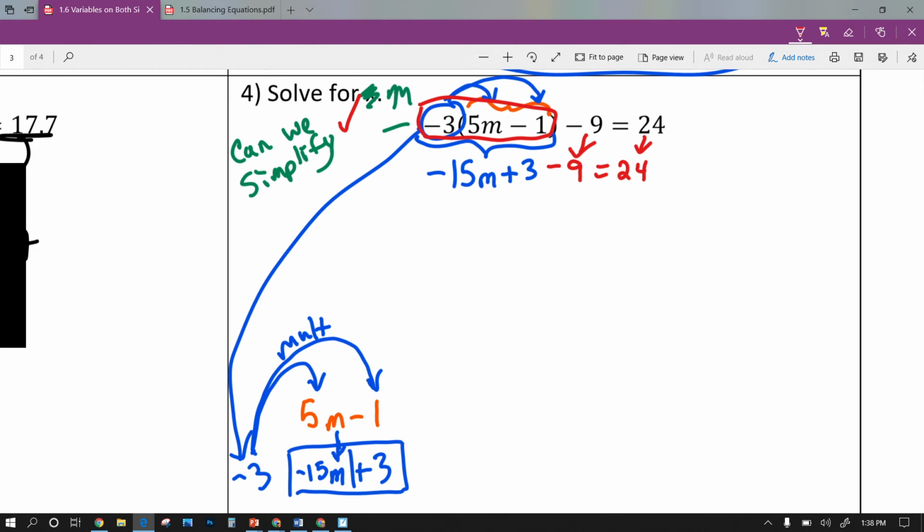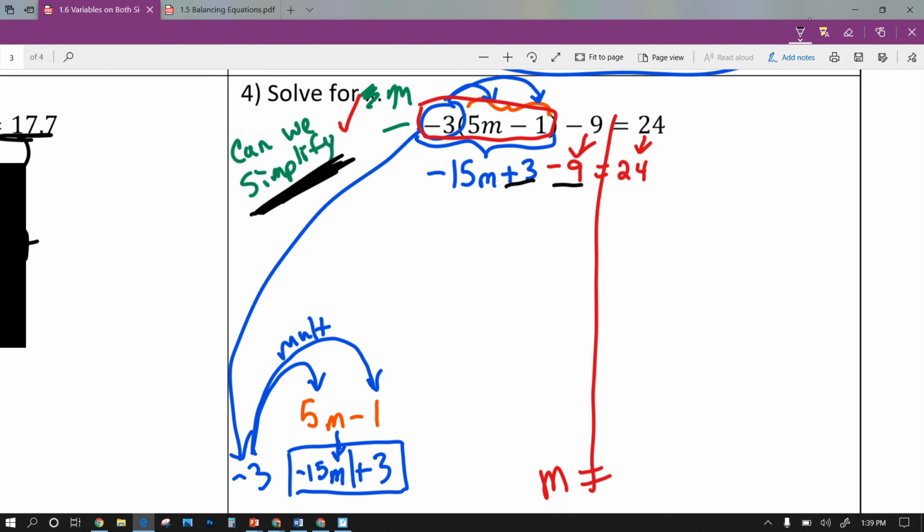But it does not look like a two-step equation yet, because in my goal objective to isolate m, I have more than 2 things on the same side of m. I have 3, in fact, which means I do not have a two-step equation yet. So I'm going to once again ask myself, can I simplify? Can I simplify?